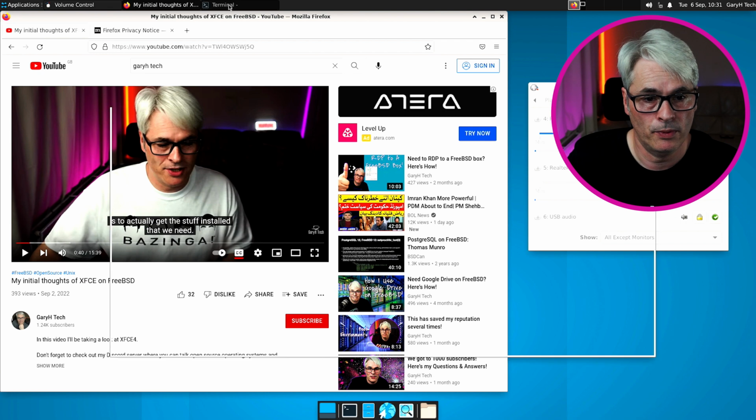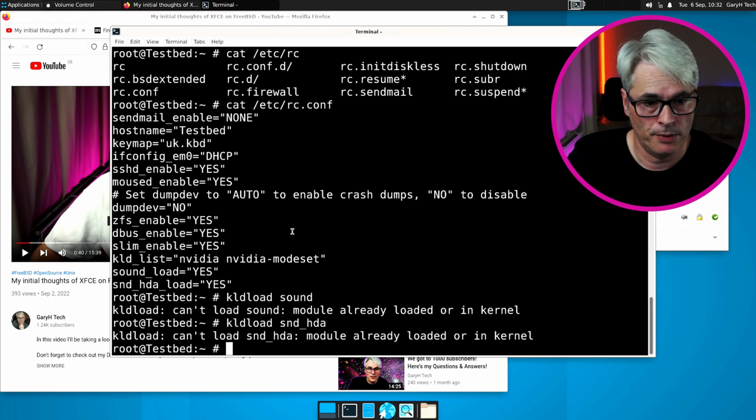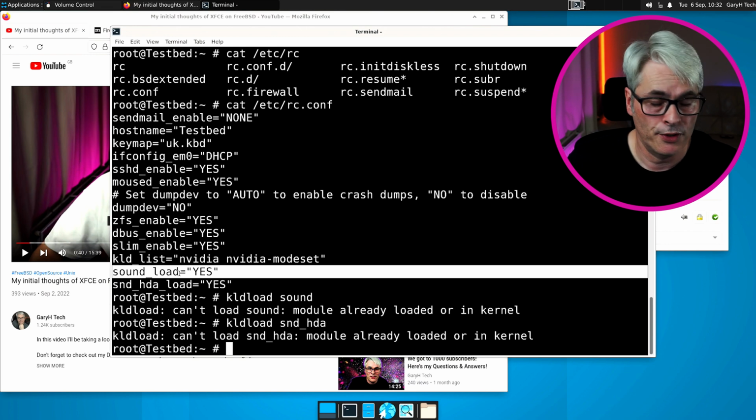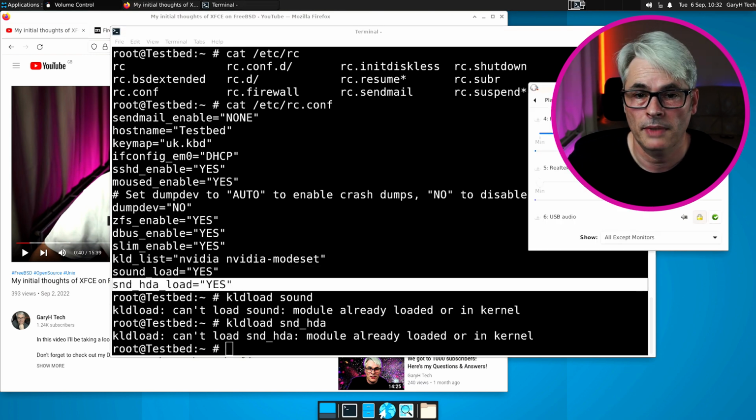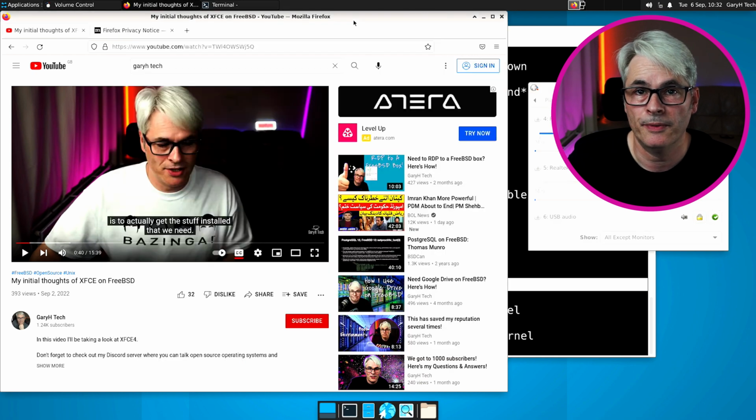Short and sweet. So you essentially install the plugin, which is for this XFCE4 Pulse Audio plugin. You load the mixer, the sound. There's my terminal. So you would load sound, then you would load the driver, and then you set your output. That's it. That's all you need to do.